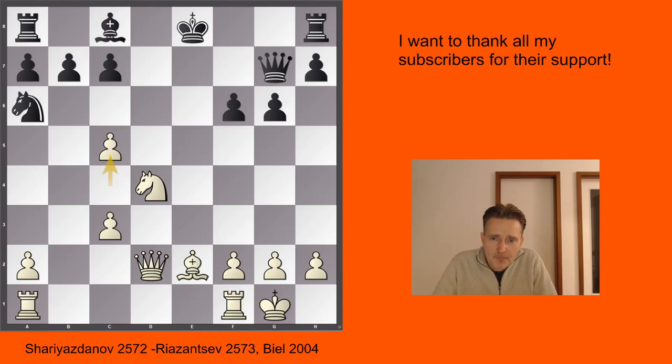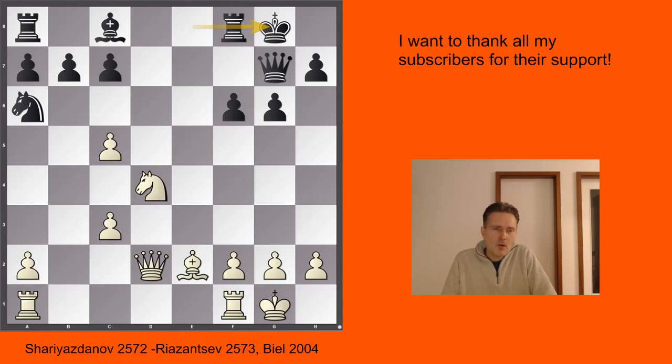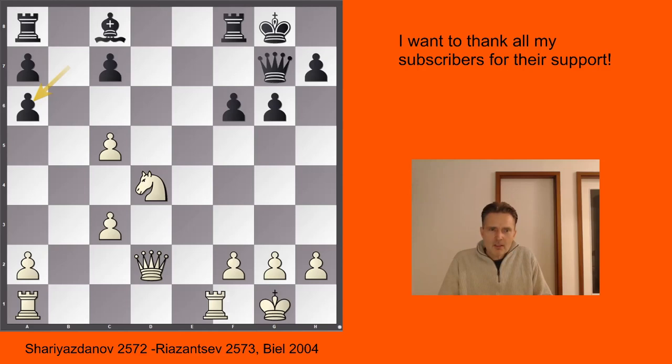After c5, black could castle. That is a safer option. But now white plays it slow. He takes a knight, doubling the pawns. So we have now two weak pawns. But what he achieved is a very dominant knight on d4. This knight is so strong because the pawn on c5 is blocking black's c pawn.